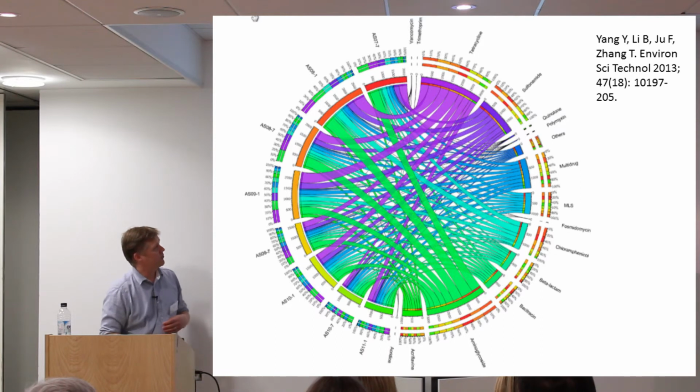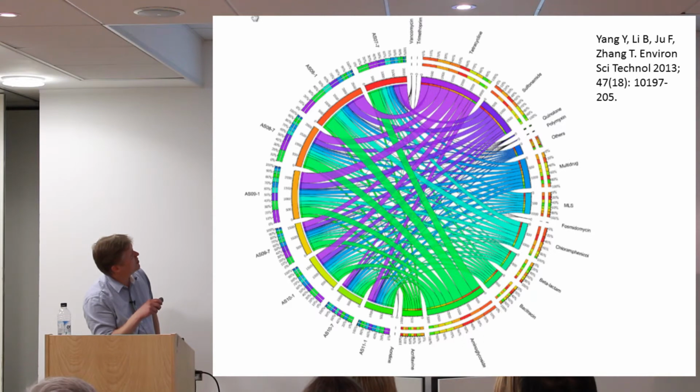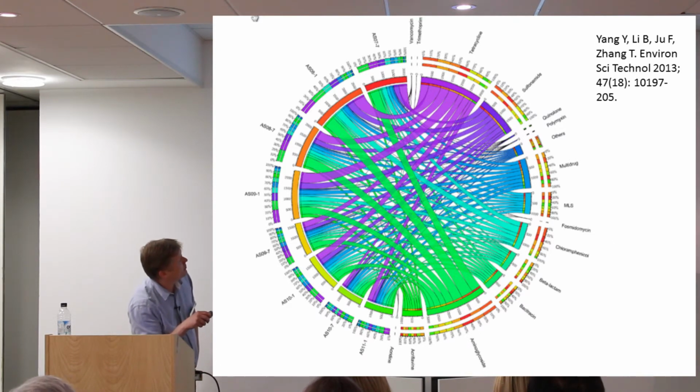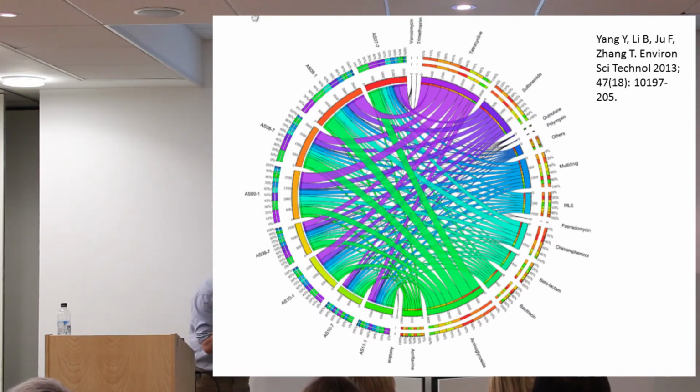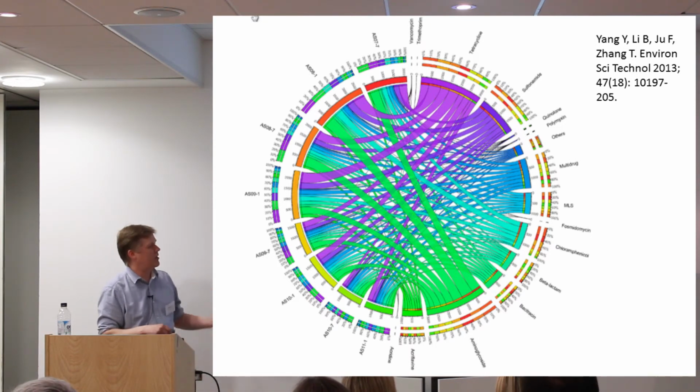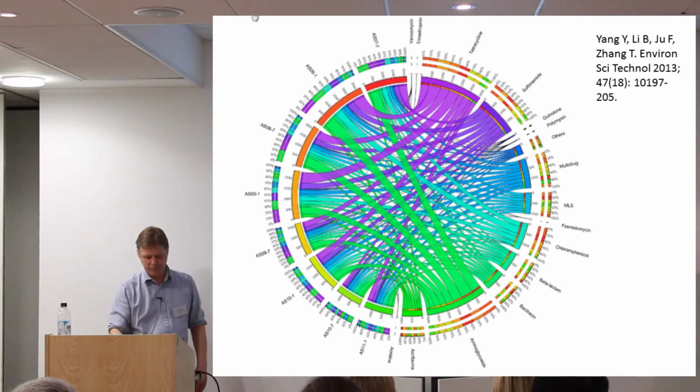So this is from a paper by Tong Zhang, who works at Hong Kong University. These are different sewage sludge samples from the sewage treatment works that serves Hong Kong, which serves about 5 million people, very cosmopolitan. And these are all the different types of resistance. So this is tetracycline, sulfonamide, polymyxin, multidrug efflux, chloramphenicol, beta-lactam, aminoglycoside, whatever. But you get the message. So if you look in sewage sludge, you find a huge range of resistance genes to all the known classes.